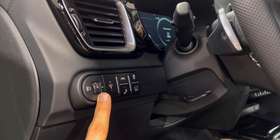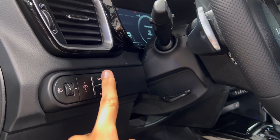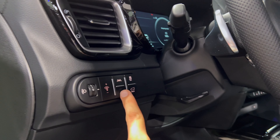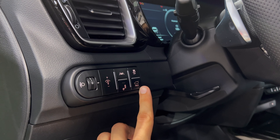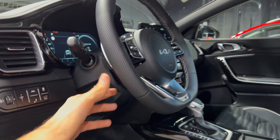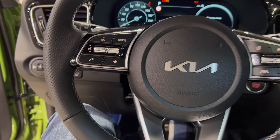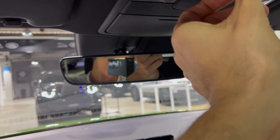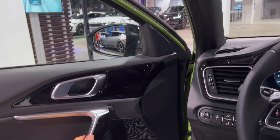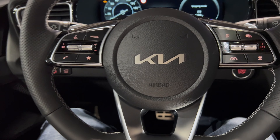Over here we have the headlight position, elimination of the brightness of the screen. Rear cross traffic alert, lane assist — if I turn this on you can see the light turns on. Hold to open or close the rear, and traction on or off. The steering column is manually adjusted. Very solid closing sound — KIA has been improving a lot and has just increased in value for that.